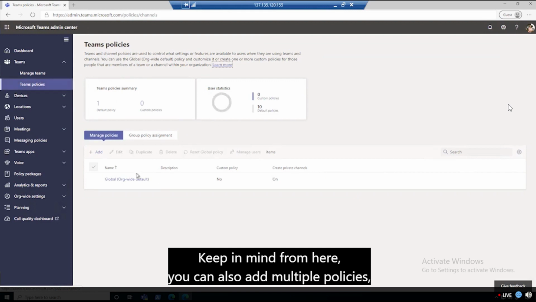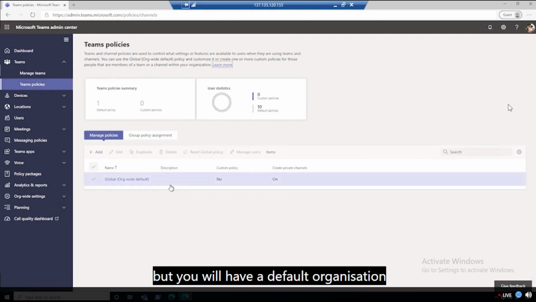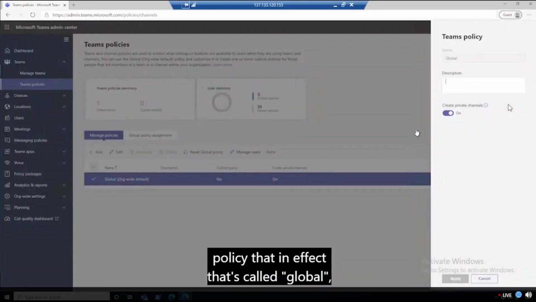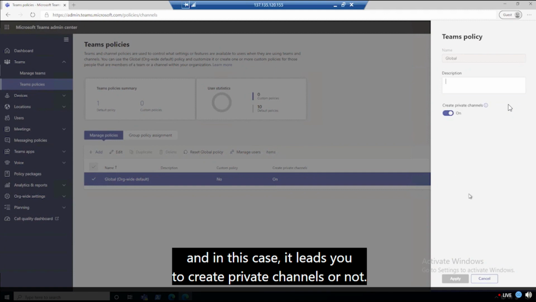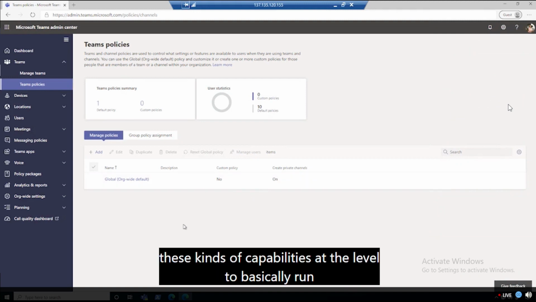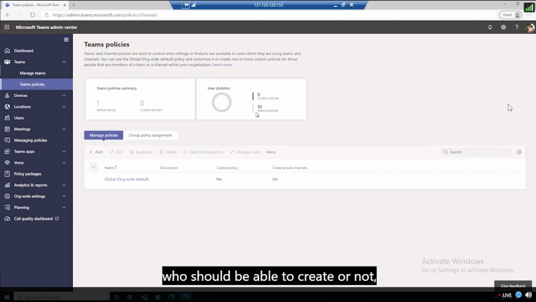So for now, actually, we'll quickly show you those Teams policies. Keep in mind from here, you can also add multiple policies, but you will have a default organization policy that's called Global. In this case, it lets you create private channels or not. So you can basically have this kind of capability to control who should be able to create, in this case, private channels.